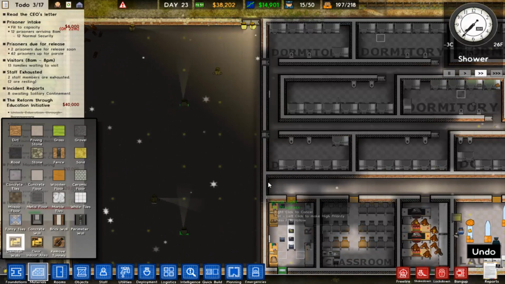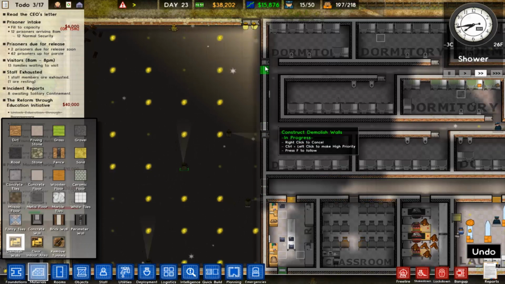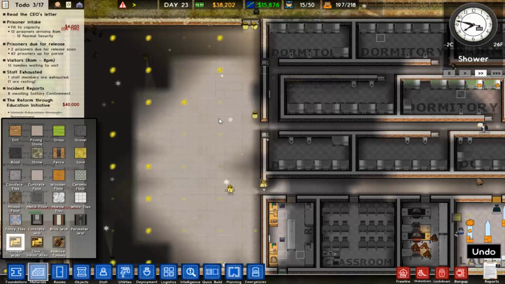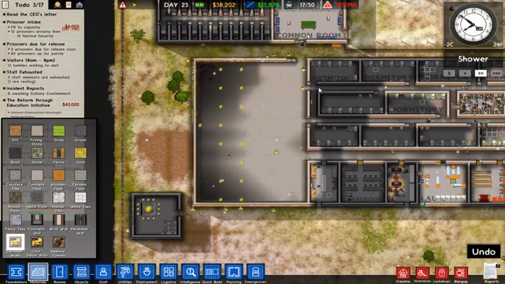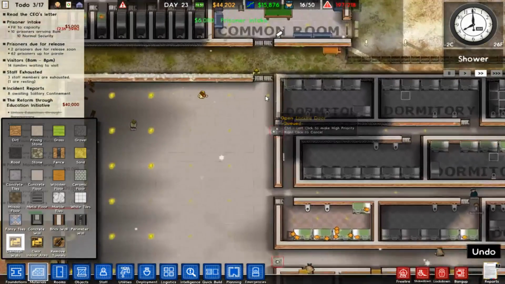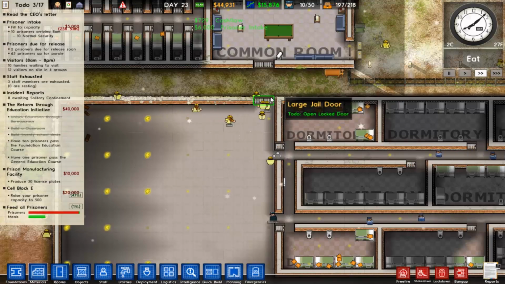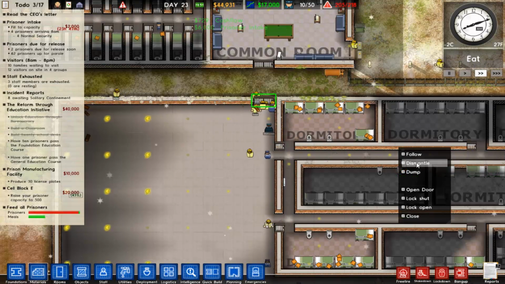demolish walls. Get rid of those. Get rid of that wall. Get rid of that wall. And then we'll just expand. We're basically just going to expand this out. This jail door is not needed. Actually, we're going to wall that off. So let's dismantle that.